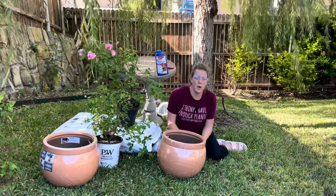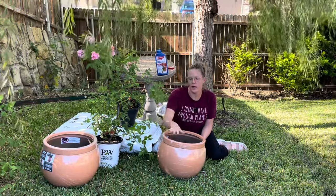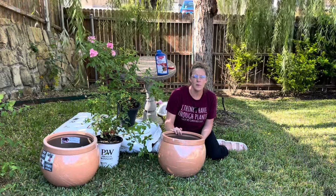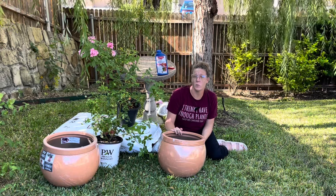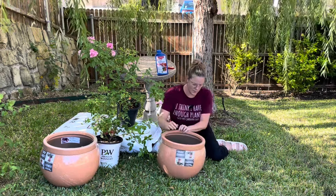I recently pruned my Don Juan roses because they were going crazy — that climbing rose was insane and was hindering my garden in front of it, so I did cut that back even though it's fall. I'm going to be planting up my roses today, and then probably closer to Thanksgiving I'll be doing a video on winterizing my roses. Everything I'm doing with roses right now is like a beginner — I've probably only grown 20 rose bushes ever in all my gardening years, but I'd like to focus much more on roses and learn a lot more.